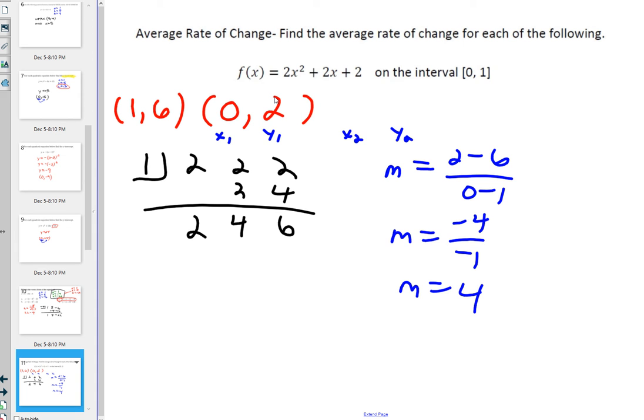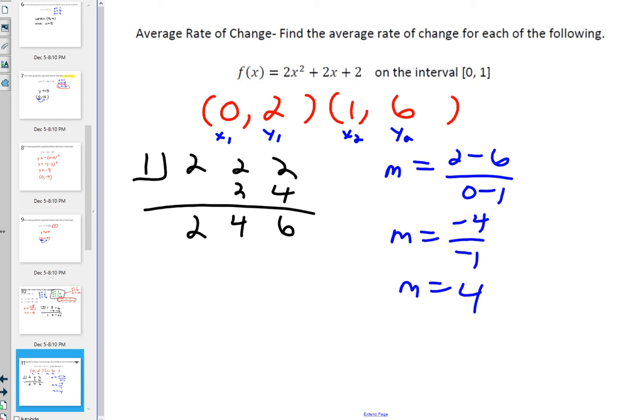You think it's gonna change the slope at all? I mean, if I would have written it the other way, then I would have been doing y2 minus y1. It doesn't matter. Who's to say which one comes first and which one comes second? I just do it that way because I like reading from left to right. But you do whichever way you want.